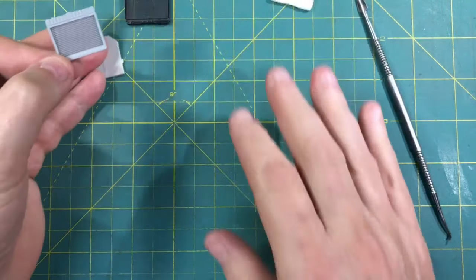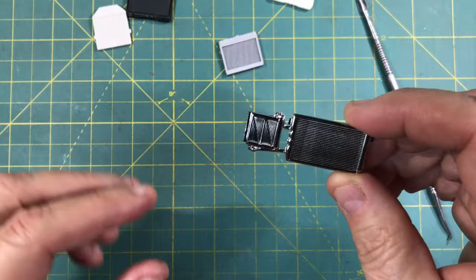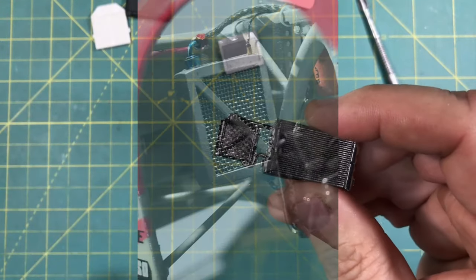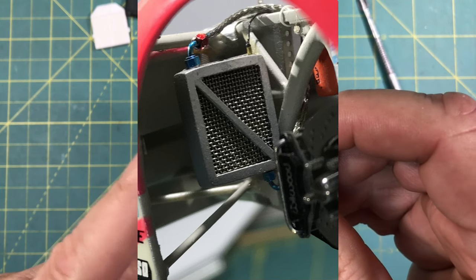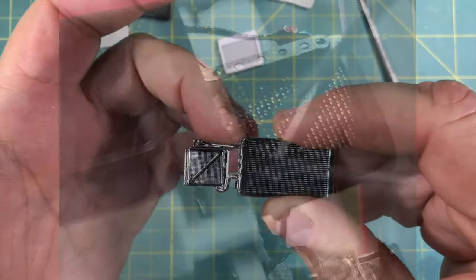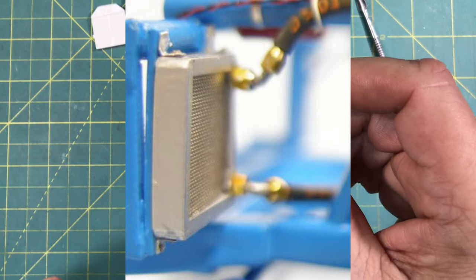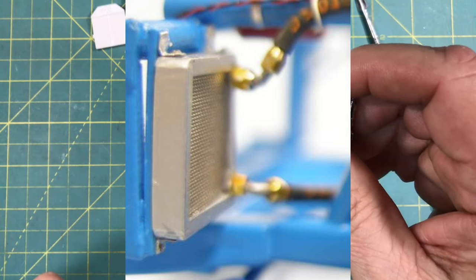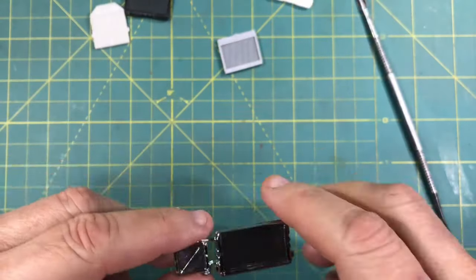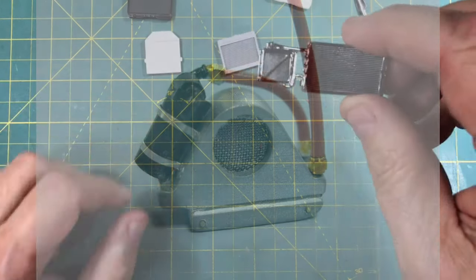This technique will also work for rear-end coolers for stock cars. If you're familiar with Salvino kits, or the old Monogram and Revell Monogram kits, they have oil coolers in them too — same technique. Here you can see pictures in the Superflow car of the oil cooler. That allows you to put your lines up there as well. It looks really, really good. Here's the one on the Dodge Daytona — it adds a much more realistic look, and it is also a cooling system, built with the same technique.